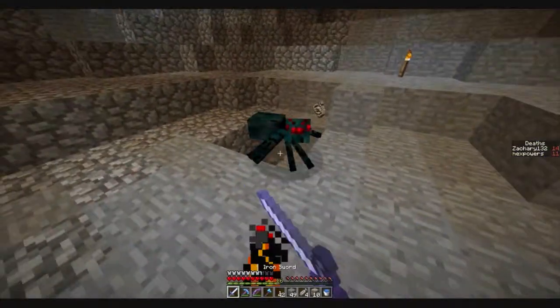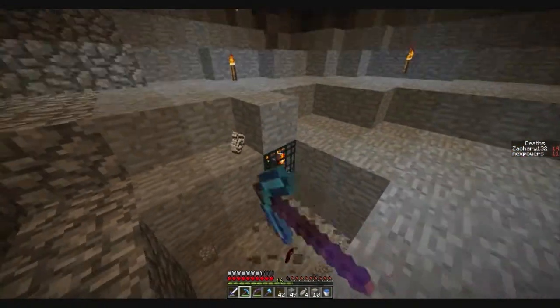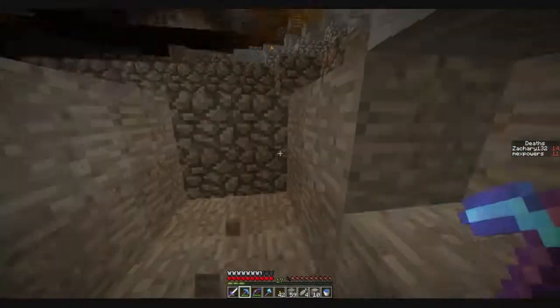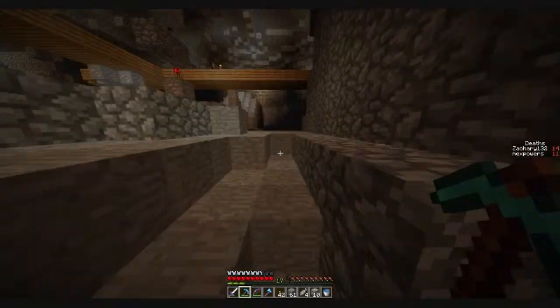I was using a regeneration potion on myself, and I accidentally selected my flint and steel. Oh, so you set yourself on fire? Yeah, purple wool. Purple wool. Nice. Let's explore this area more.